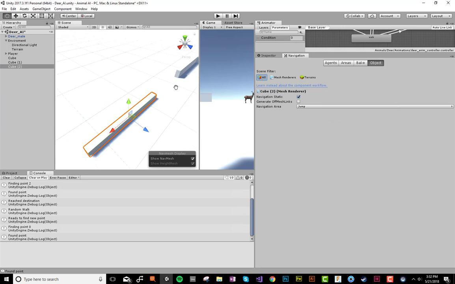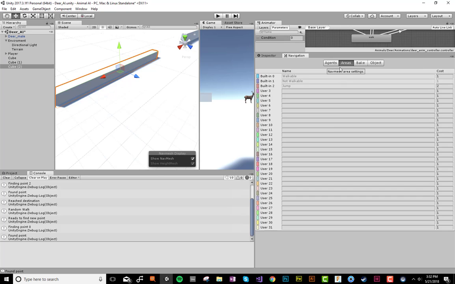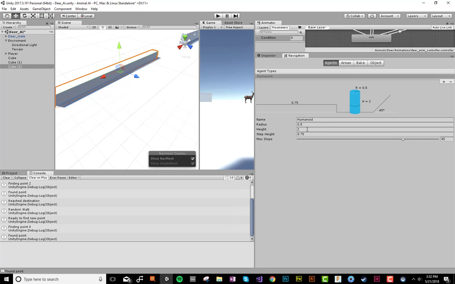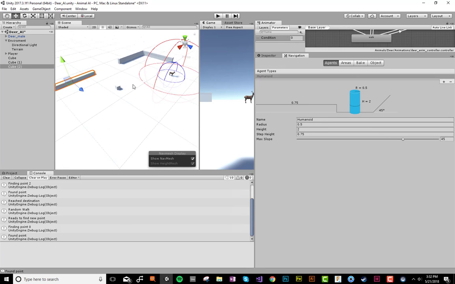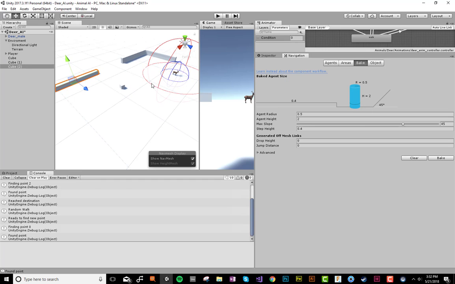Let's say this cube he can jump over. So it's static and we're going to choose jump over. These aren't really that important. This once again is just the agent, kind of like what kind of a thing he is. And then we'll go to bake. So in here we'll say his jump distance, let's say, is 10, and his drop height, like how far he can drop, is 2. Whatever, you know, how far of a slope he can go on. So we're going to hit bake.